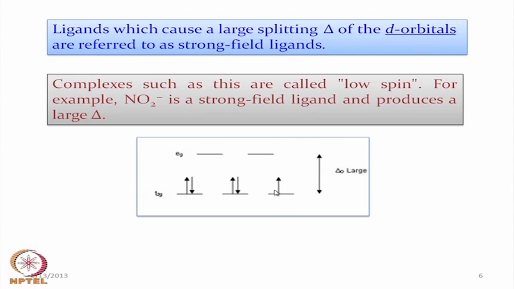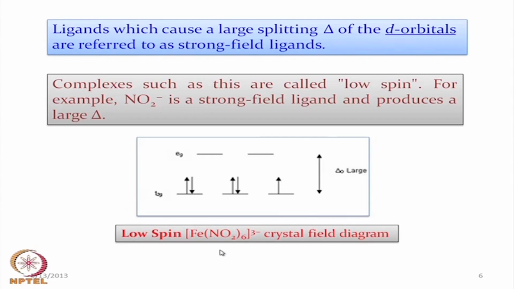That means we get a corresponding compound which is known as a low spin compound. So, if we have a large splitting delta, the crystal field is large enough, we will push those electrons from the upper level to the lower one, and we basically get low spin compounds. That means low spin compounds are those compounds where the number of unpaired electrons is small.